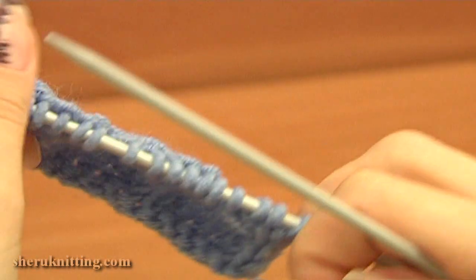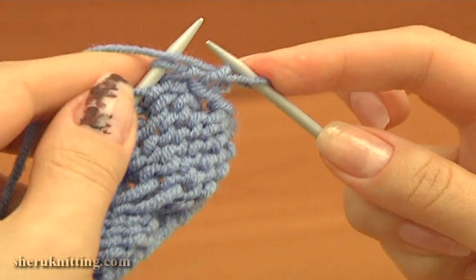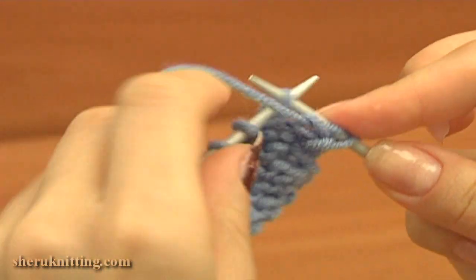Now turn to begin row 8. Slip the first edge stitch purlwise, then purl each stitch across the row.